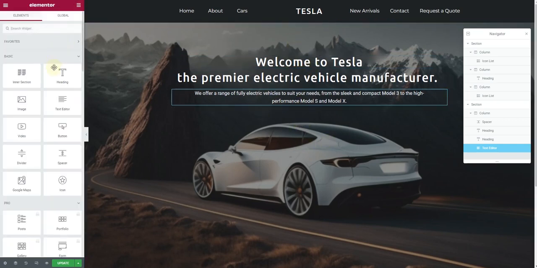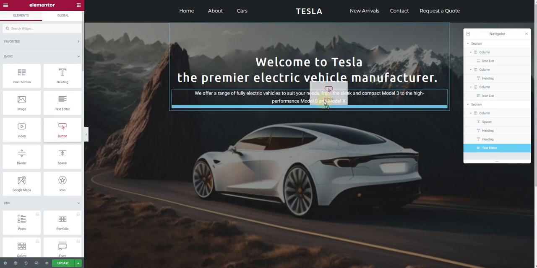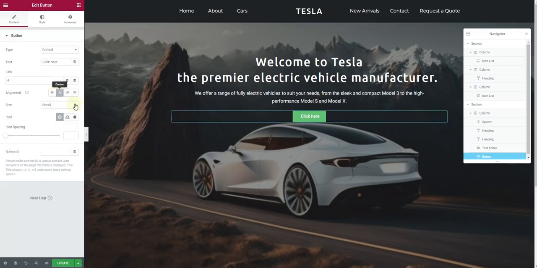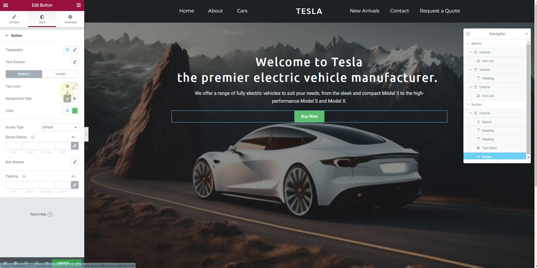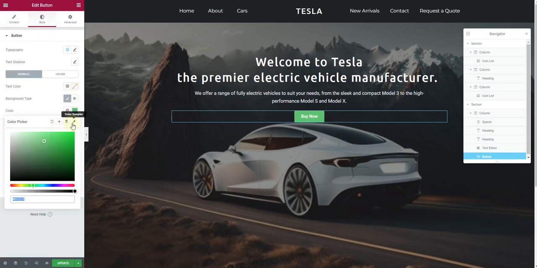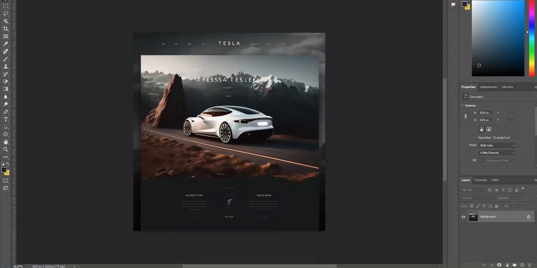The only thing that we need to insert is a button here. So I'll insert a button right here and I'll align the button in the center. And now what we can do is to add a call to action. I'll insert "Buy Now" as call to action, and then for the color I can click on this, and then we can go back to Photoshop, and then we'll have to get a color code. So in order to get the color code, once again I'll use this eyedropper tool. I'll get a color code from there.